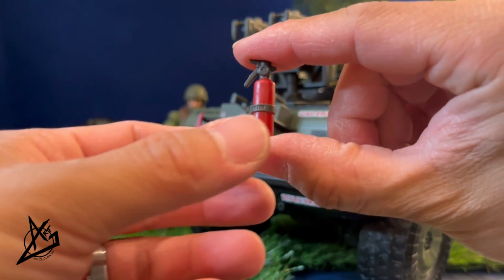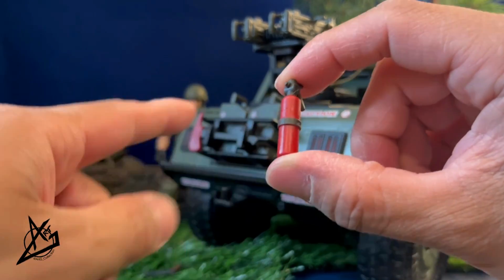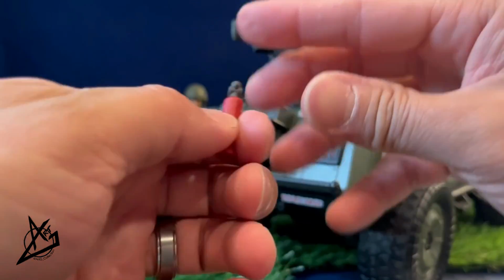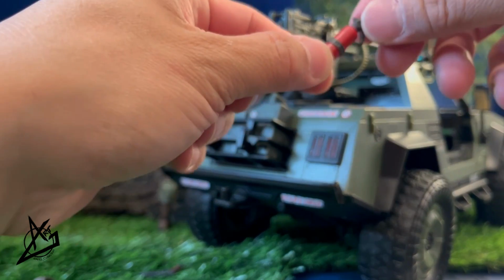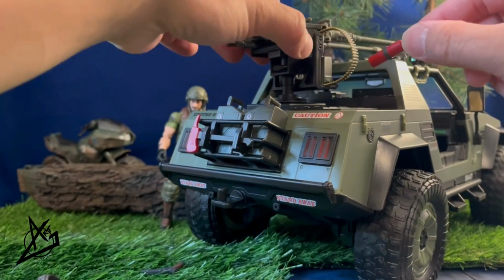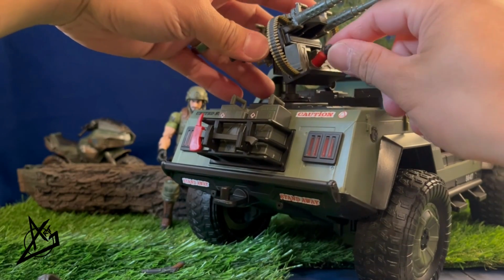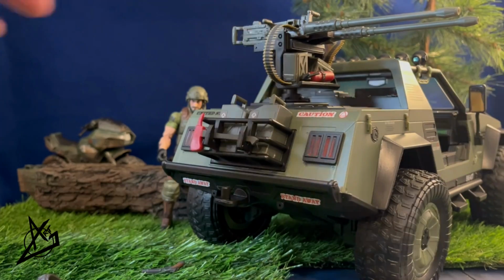We do have a fire extinguisher. At least there's some more added paint on this. It's still the grand red, just like the axe. Could have had some little extras like white or anything like that, but whatever. It's still the fire extinguisher. This was stated to go in this spot right here. There's really no clip or anything like that, but we can just leave it there for the time being. But there you go.